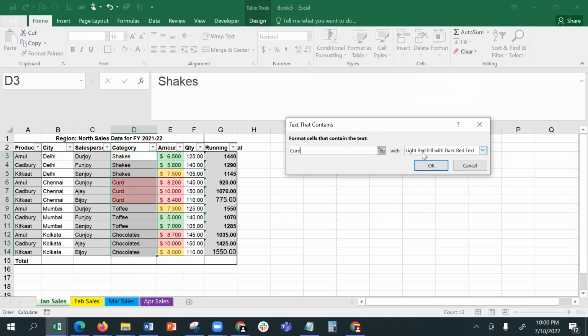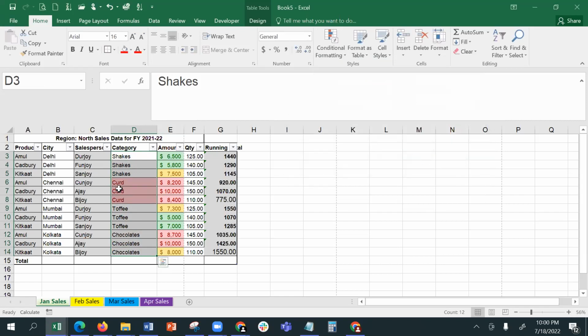I want it to be red. So the curd is now colored red. If this curd becomes something else, let's say doi, it will immediately change the color. Or this toffee becomes curd, this can also change its color automatically, based on the condition that I have given on my cell.